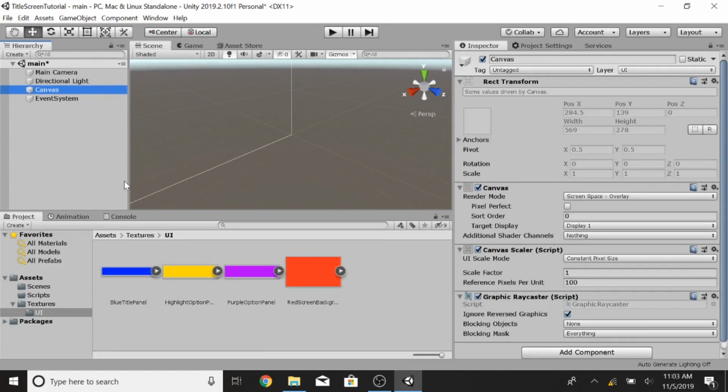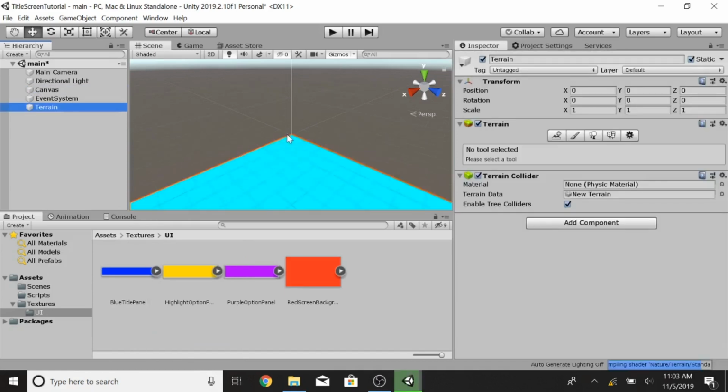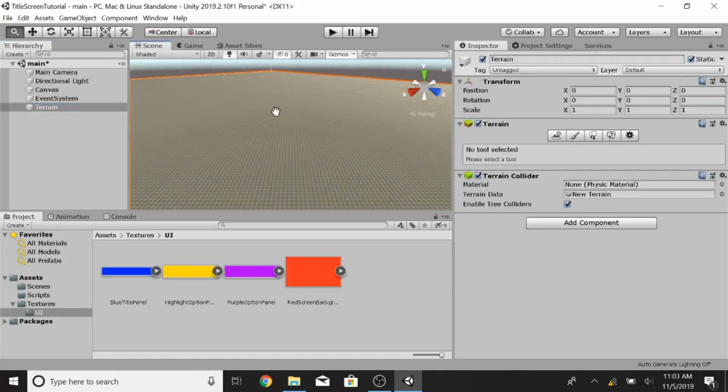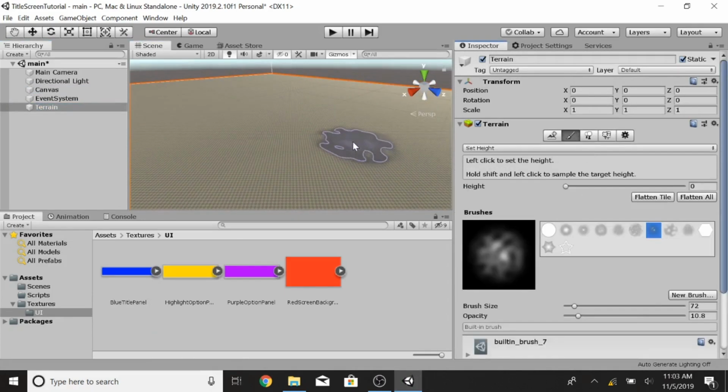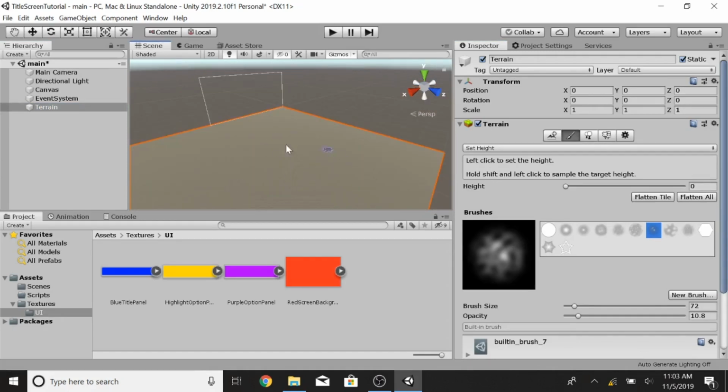The way the game works is that you can have, let's say if we were to put a terrain inside of here, this terrain mesh here, we're going to paint onto it. This terrain would basically be where your game is, and this screen here is basically where the game writes on top of the screen of the game, if that makes any sense. So everything in your game can be happening here, but you have this screen here, which is the UI, which is basically just the interface of the game.